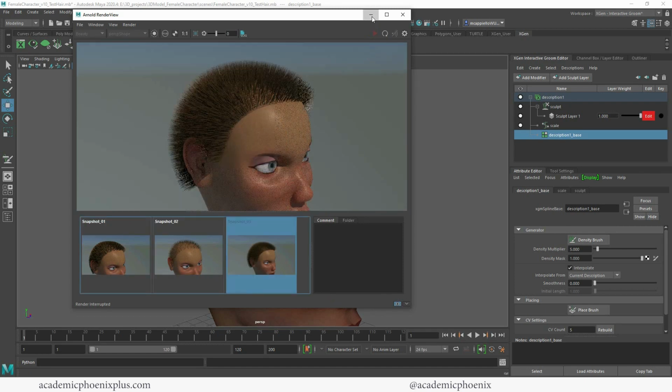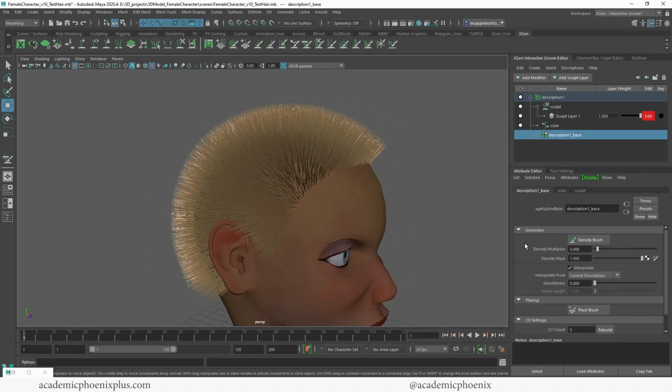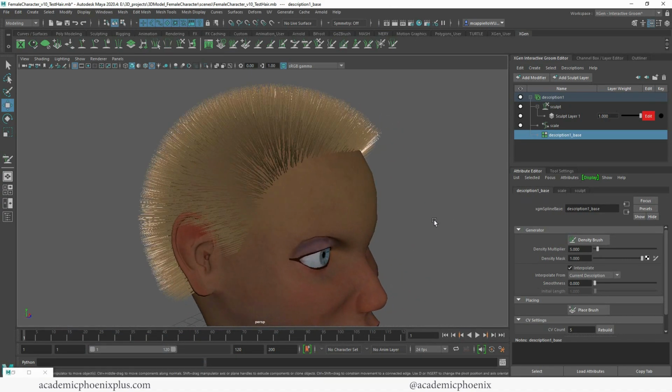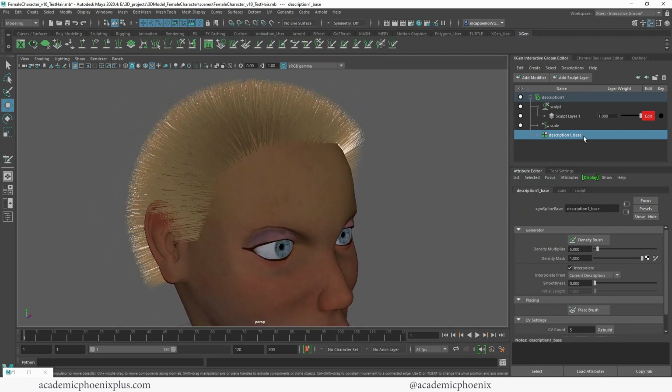I can always add more hair, but I'm just going to leave it relatively low. I can add more later, but right now I'm just going to be grooming. Okay, so now that we have this hair, the next thing I want to do is start to sculpt it. It's known as grooming, and grooming is actually a position in some of the major studios. So if you like to groom dogs and just create a bunch of fur, this is the way you can do it.